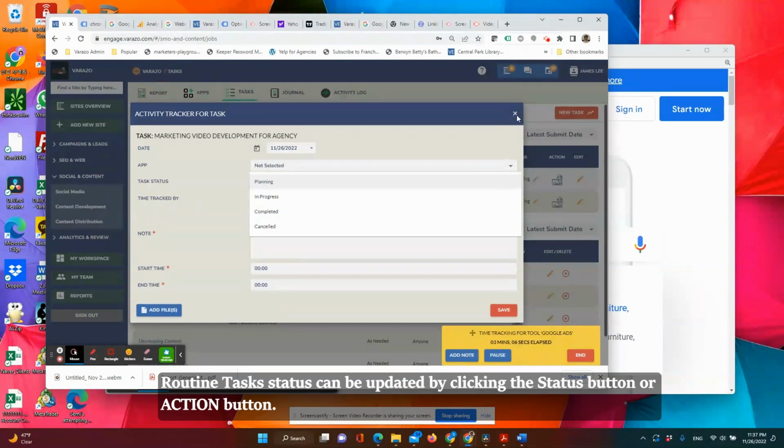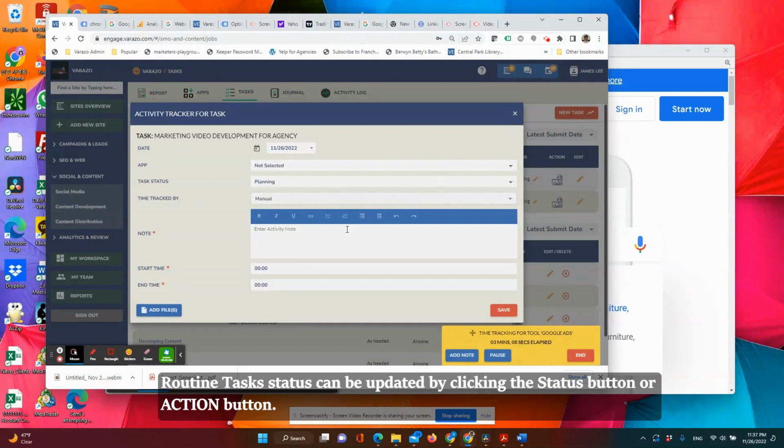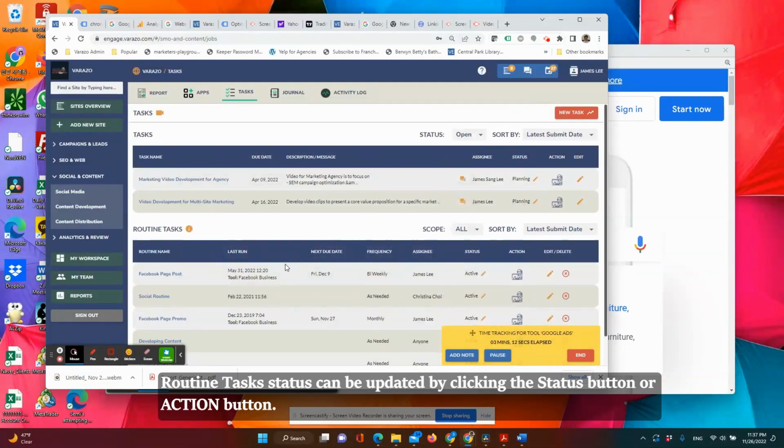Routine task status can be updated by clicking the status button or action button.